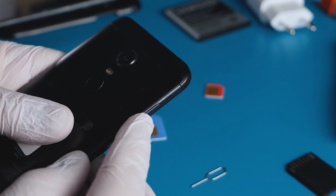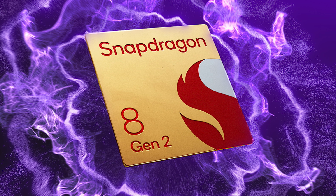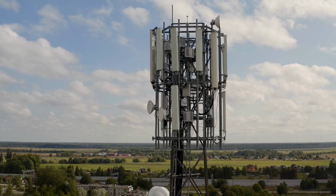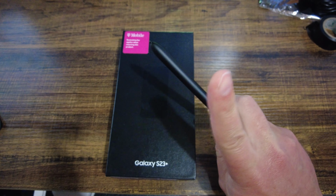It is available in 256 and 512 gigabytes and no longer includes the option of additional storage that we all wish Samsung would go back to. It features the Snapdragon 8 Gen 2 processor, and like all phones now, it comes with 5G connectivity, standard in all models. If you have an S Pen from a previous phone, I hate to say you're out of luck, as the 23 Plus is not compatible with it, unlike the S23 Ultra, which is.